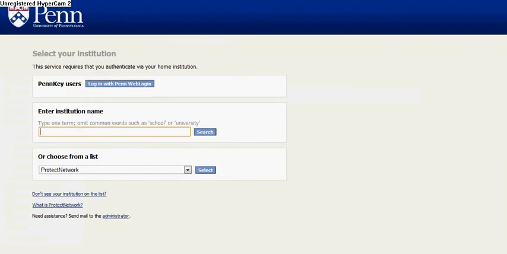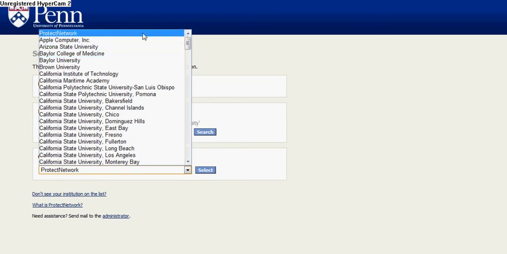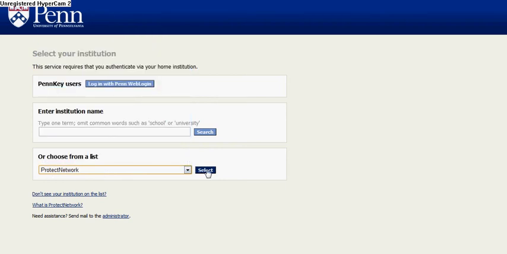When I click on that link, I go to the discovery service, and at this point I can either find the institution, the common institution where I have credentials, or if I click on this link, I'll get instructions about what to do to sign up for Protect Network. I have a Protect Network account, so I will select Protect Network. Also, this is the first option of this drop-down.